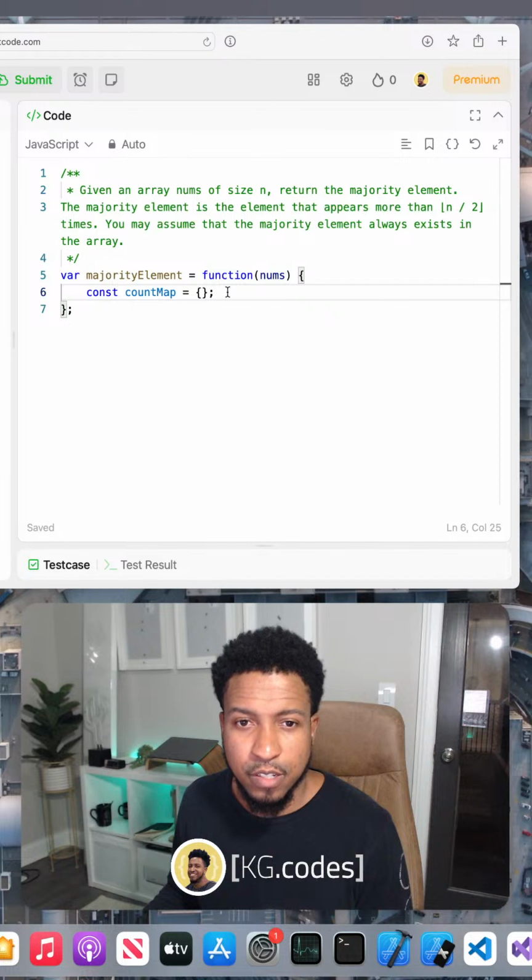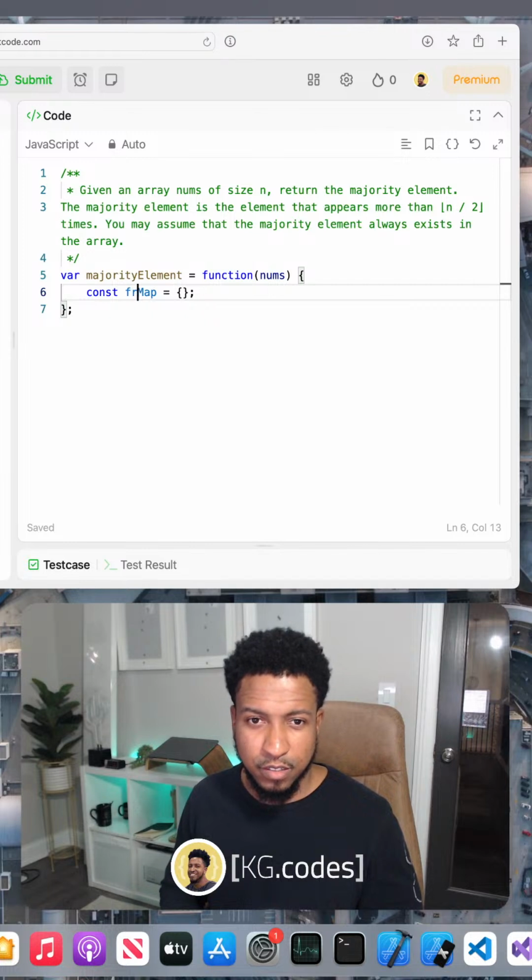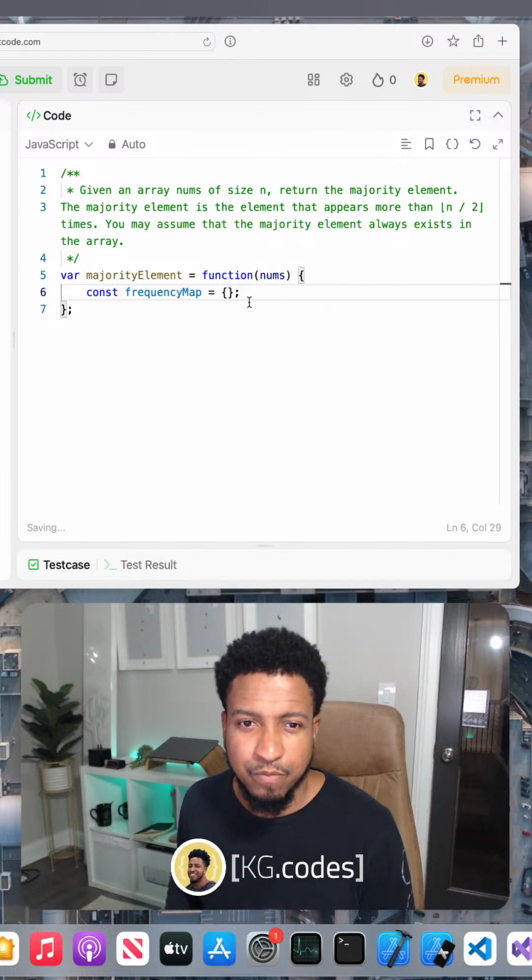Okay, so I'm going to create this count map first to hold my frequencies, or I might even call it frequencyMap or something like that.